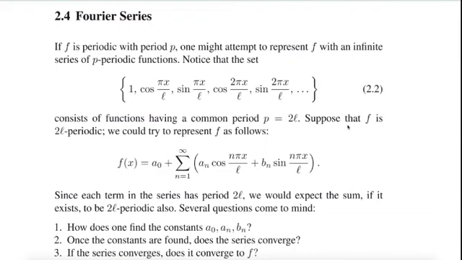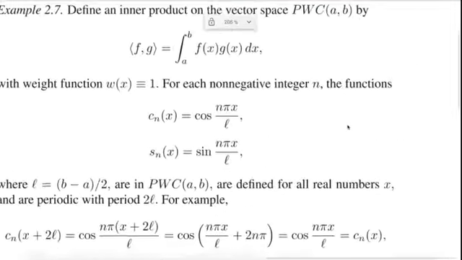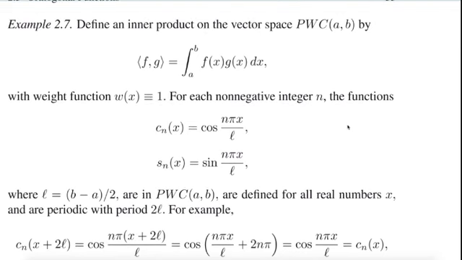And we do have indications already that this actually might work. So let me go back one page. Here in the previous page, we discussed the inner product of functions which are piecewise continuous, PWC. The inner product is just the integral of f of x g of x dx from a to b. And then we saw that if we choose particular functions, cosine and sine, then these turn out to be orthogonal.